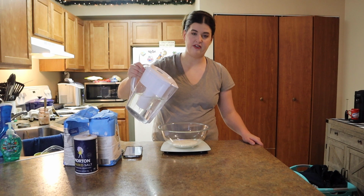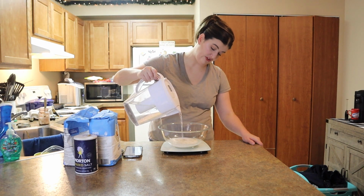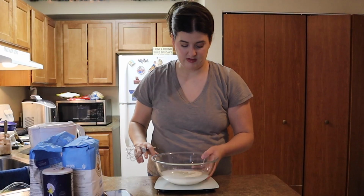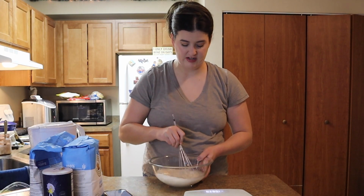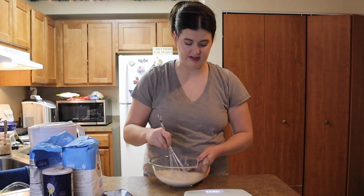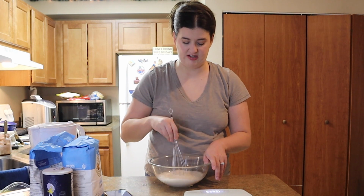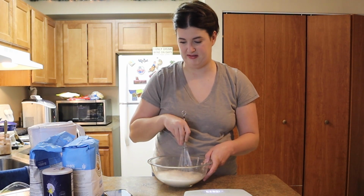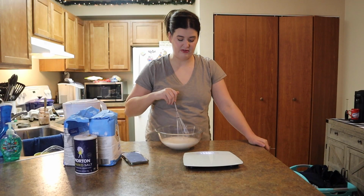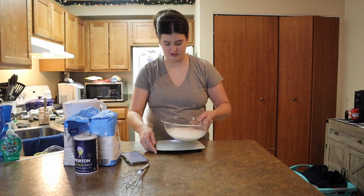Next, we'll do 350 grams of room temperature filtered water. Then we'll take this off the scale and I'll give it a good whisk until it's all incorporated. I don't have one of those fancy bread whisks yet, so I just use a regular whisk. I'll even whisk in my bread flour with it. Probably having one of those bread whisks would be better, but you know, you use what you have.